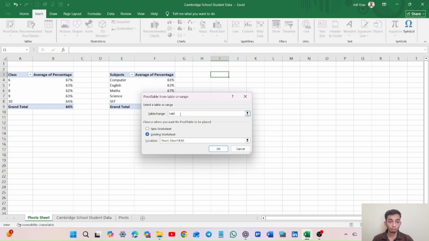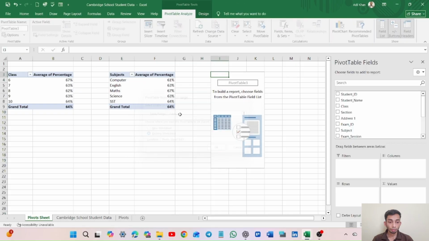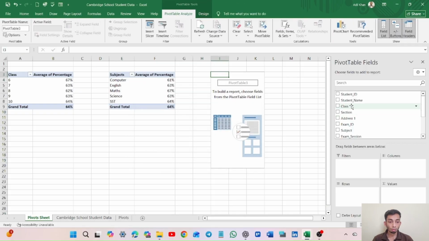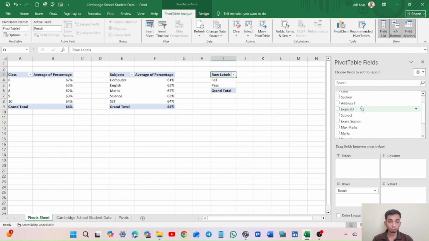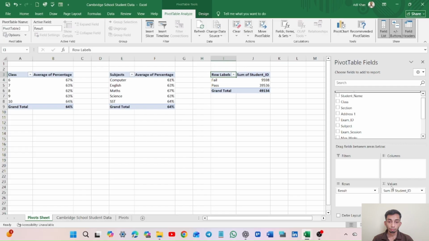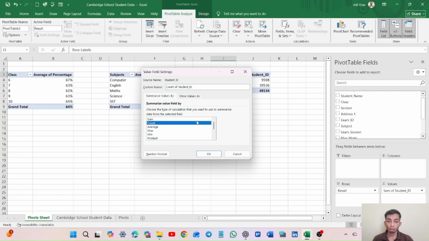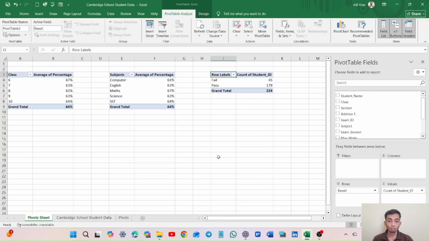Now this time we will get results to our rows and student ID to the values, and get count of student ID. So here you can see we got our fail and pass students. So 45 students are failed and 179 students got passed in the exam.